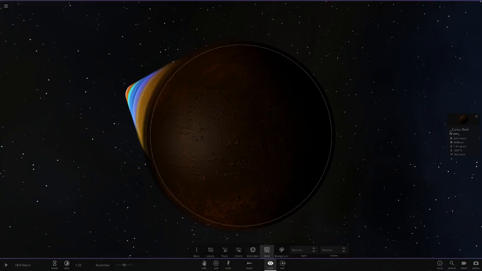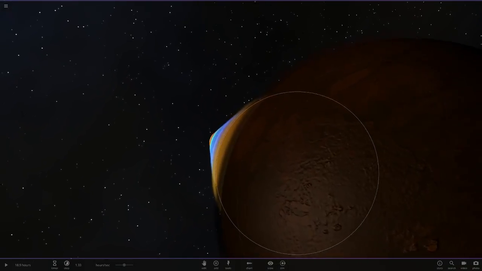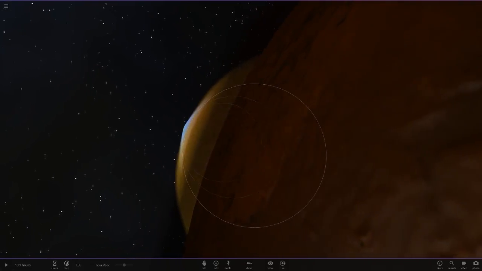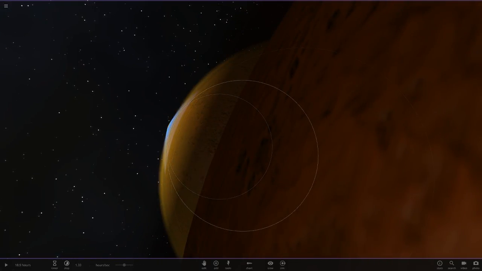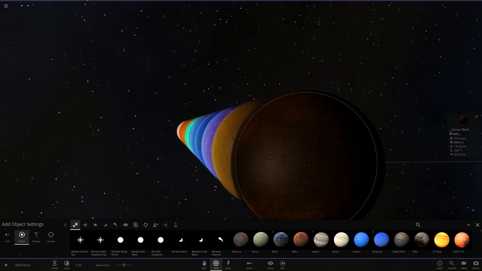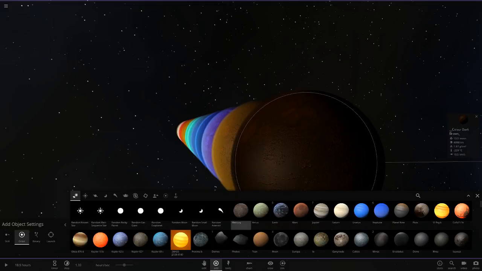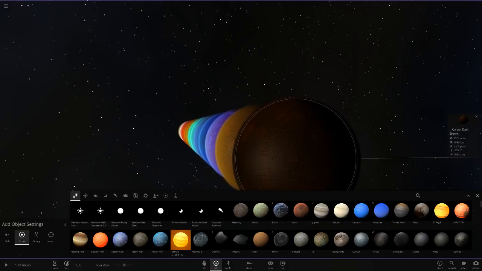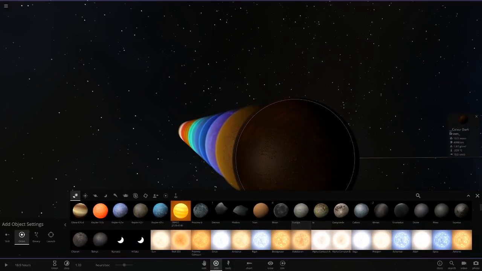So if we turn that off, if you just look here, you can see that this bit here is a very, very dark brown. And the only way you can get an atmosphere like this is if you put an atmosphere on an object with a custom texture that isn't a rocky planet, and Mercury as well. I think that's the only one that has this. So say if you got Jupiter, Saturn, any of the gas giants, if you removed all the hydrogen and then added a normal atmosphere, it would give you this blacked out, dark brown atmosphere. And also the same with the moon, Europa and all these moons here, they would give you this dark coloured atmosphere. Same with Pluto as well.